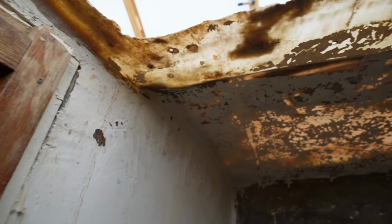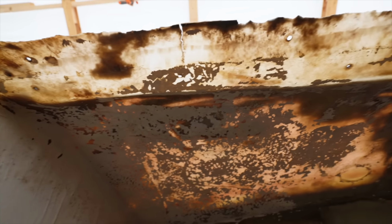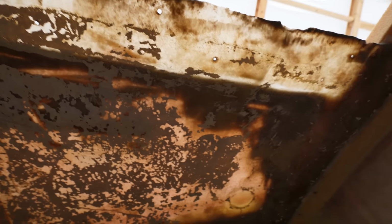So if I ever do decide, hey, I really wish I had that hatch back, it'll be a lot easier going that way than if I put the hatch in and decide, hey, I really don't want this here. That's a lot more work.